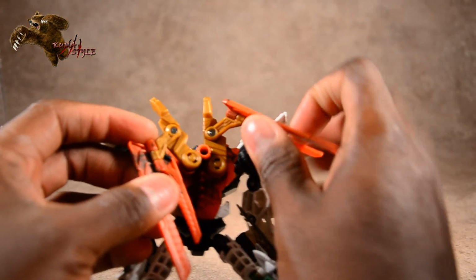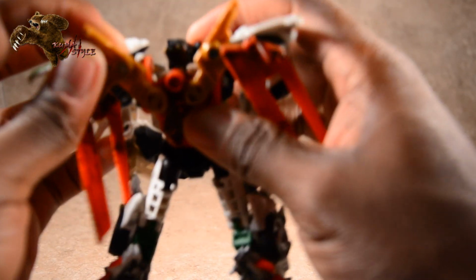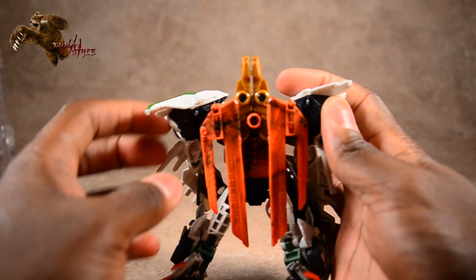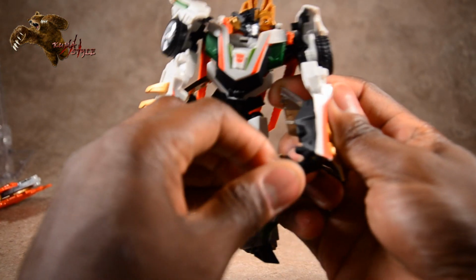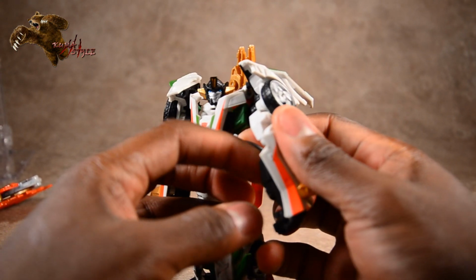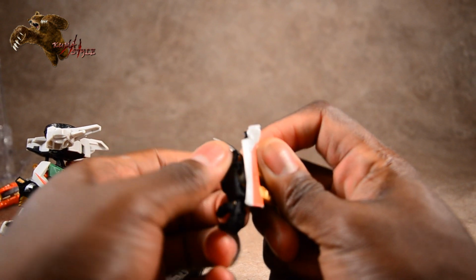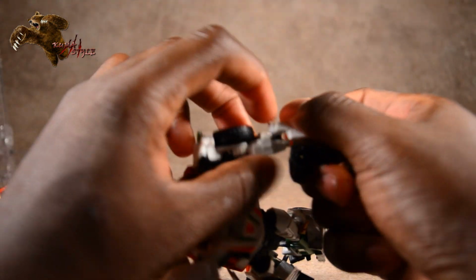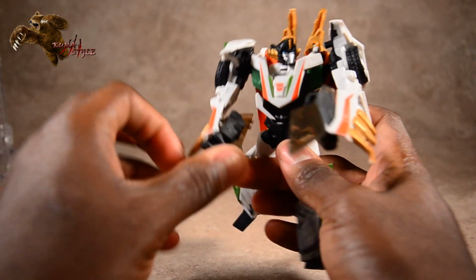Trying to align it how I'm supposed to. There we go. Okay, so that's that. Okay, so that's that part. And now for the arms, I get to put this in, bring this out. This is a lot like the, well, I guess since that fell out, you can just flip that around. Okay, and I will put his arm back on. Apparently that popping out that I did made it loose or something.